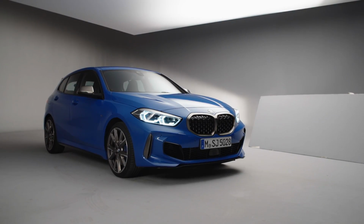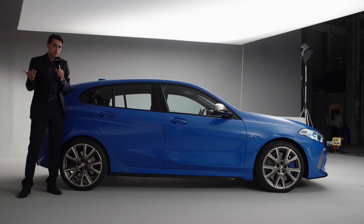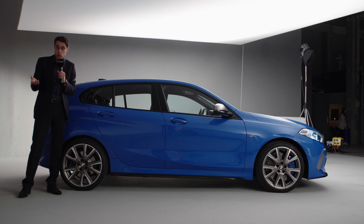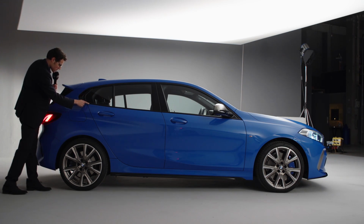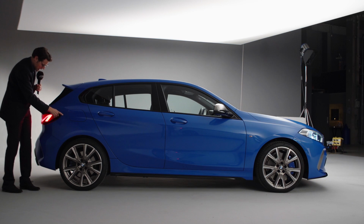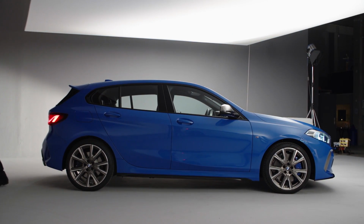Well, this one here in this segment, they asked the customers, do you really care about if it's rear-wheel drive or not? And obviously their research showed that it's not the case. We'll soon talk more about this issue when we take a look at the engines in the front. Here so far, also some black frames around the windows right there. And you can see that those tail lamps already begin quite a lot at the side profile.